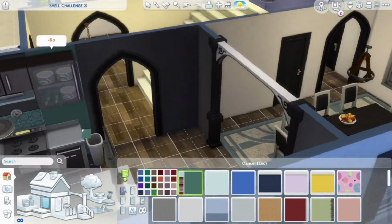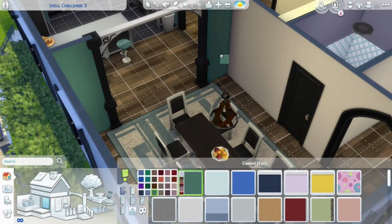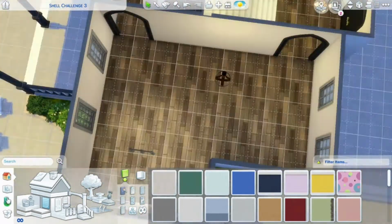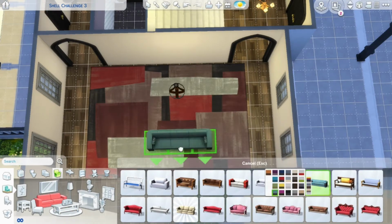And the next thing is the dining room. So I chose the table and the chairs and the rug, what you put in a dining room normally.